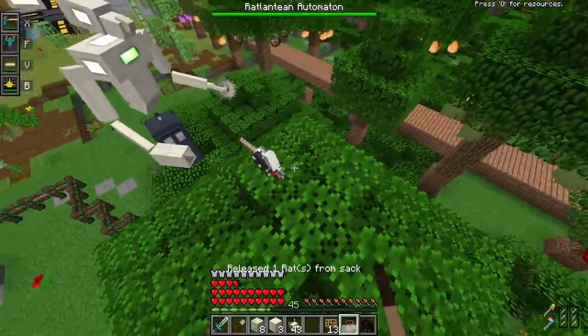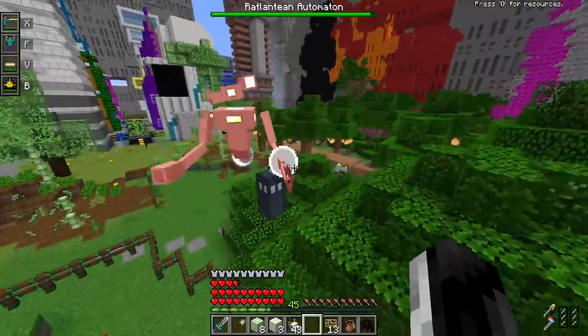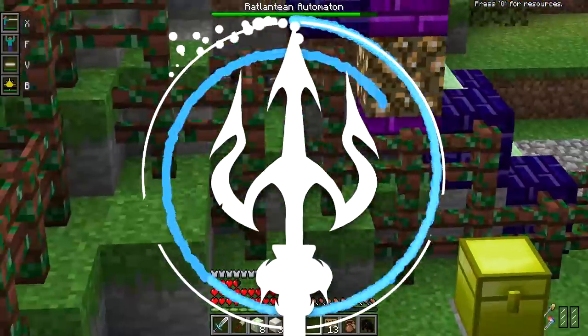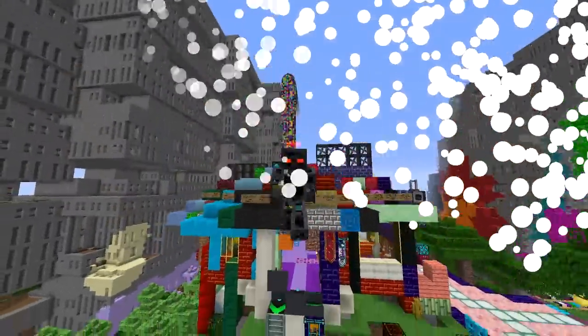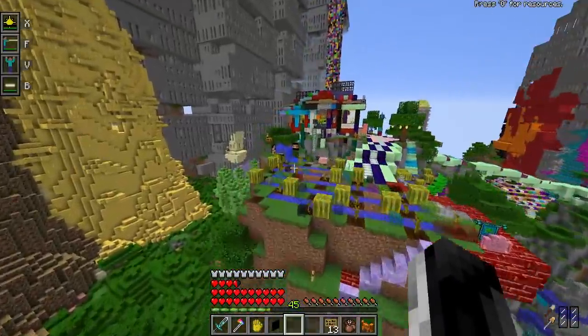He's trying to destroy my TARDIS. Don't let him. There you go. There, he's fighting. Let's get it. You can do it, Terminator rat. What the heck, is another rat in there? Atlanteans. Oh crap, crashing. There we go. I almost landed in the melon pit.